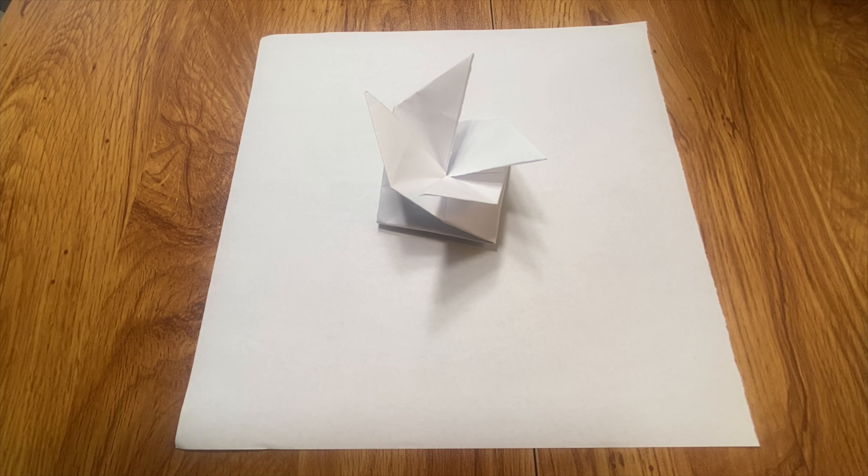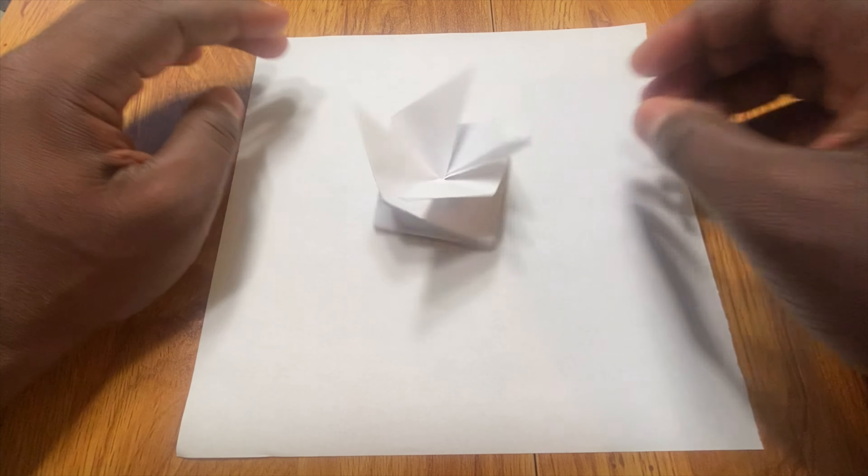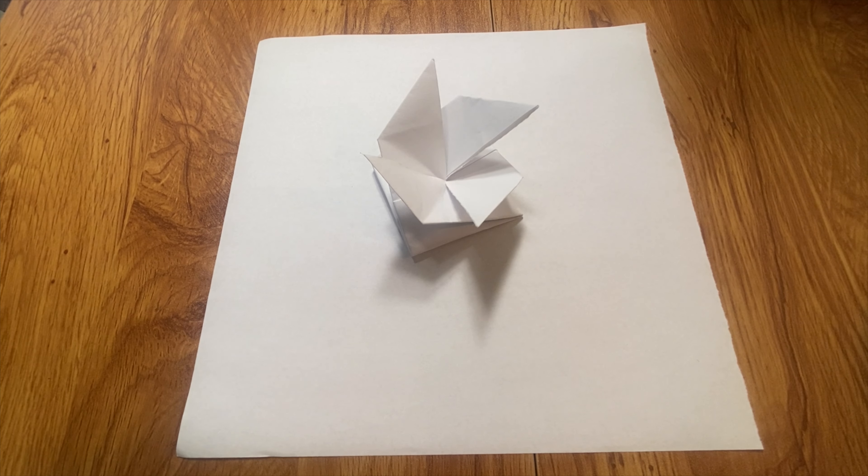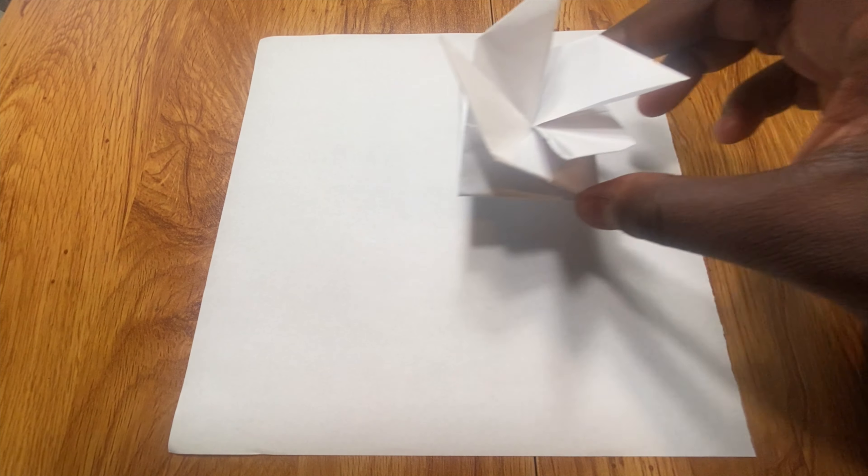Hey what's good y'all, welcome to Warengami. Today we'll be folding a blow top spinner which you can spin by using your fingers like so, or if you blow from the top that'll get it to spin as well. It's a fun little action origami model and today we'll be folding it on a piece of printer paper cut square.